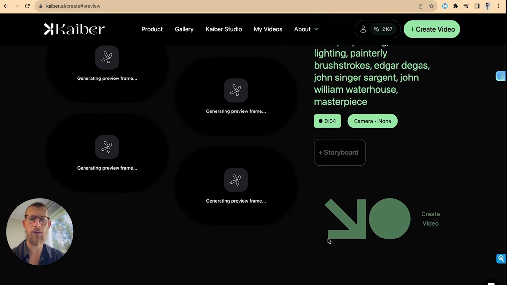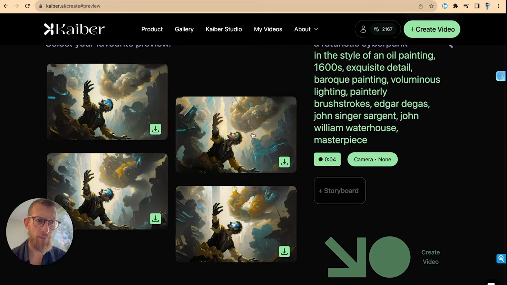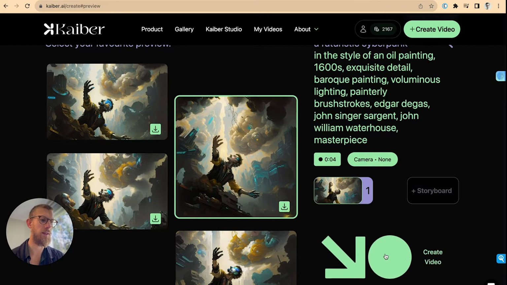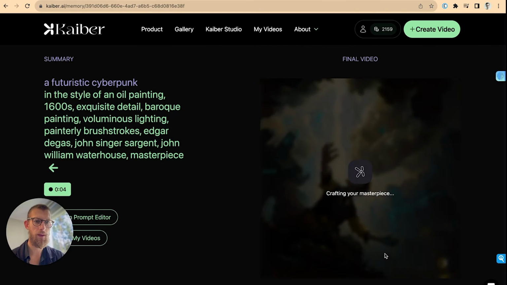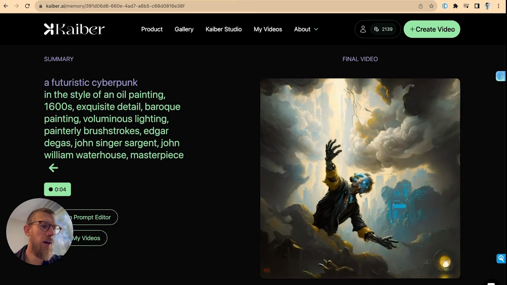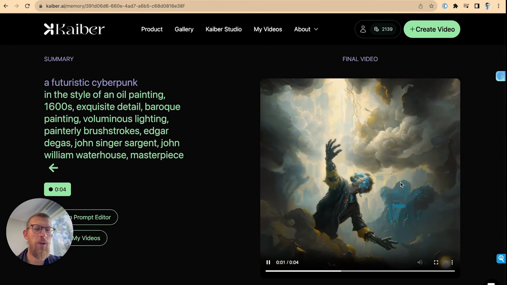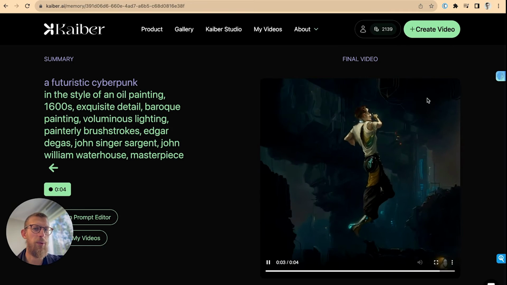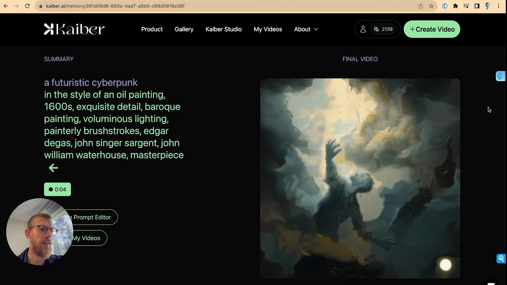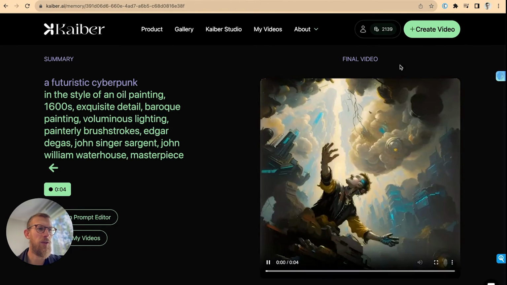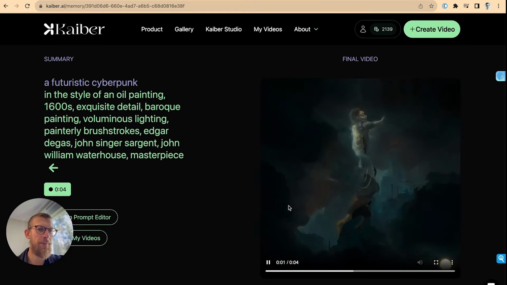Yes, and it's now going to create four variations for you to choose. Right, let's choose this one. And it's then going to generate that. It usually takes a few minutes. All right, so it's now done. And what you can see is the exact same video, but with a layer of this like cyberpunk futuristic style above it. So go ahead and download this one.